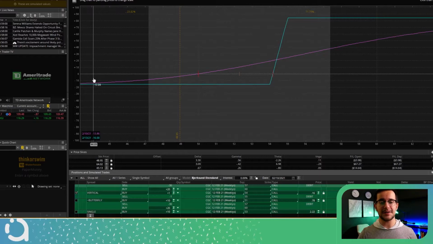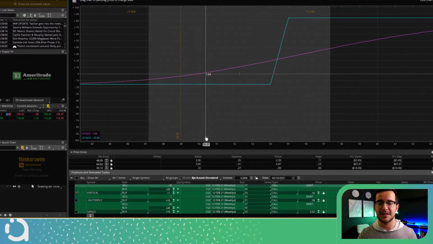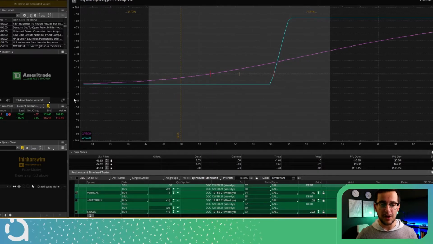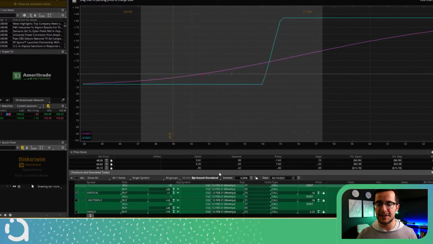So what we can see now is that the vertical spread is populated on this graph above. And let's break down exactly what we're seeing here step by step. Remember, on the y-axis we have our P&L, and on the x-axis we have the different strikes. But we have these two lines that have appeared in the middle here, and you might be wondering what these are. The blue line is what our P&L will look like for different strikes at expiration.